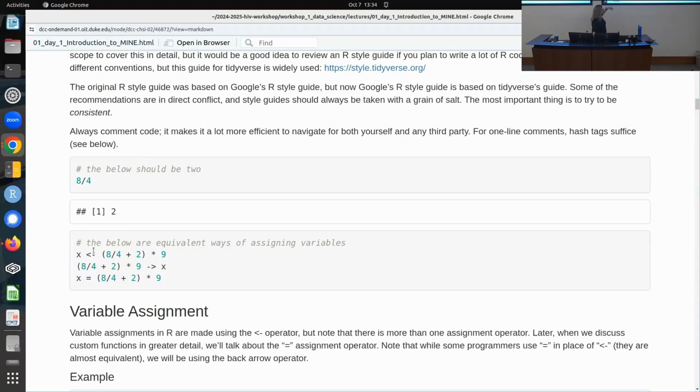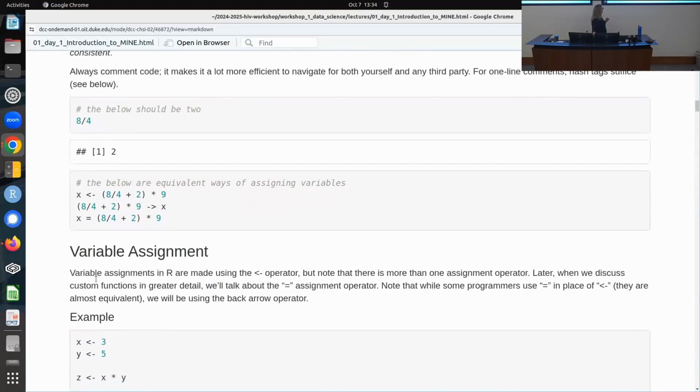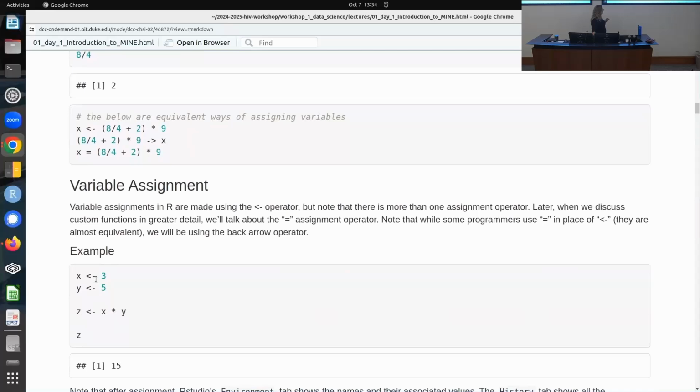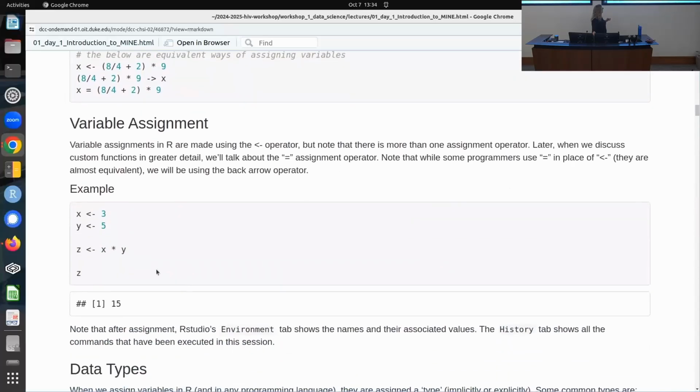We're going to do variable assignment next, but there's the left arrow, there's a right arrow in R, and I actually like the arrows. We'll talk about that later. And then there's the equal sign. I do not use equal sign for assignment in R, but some people do. And I will say that I like the back arrow best.